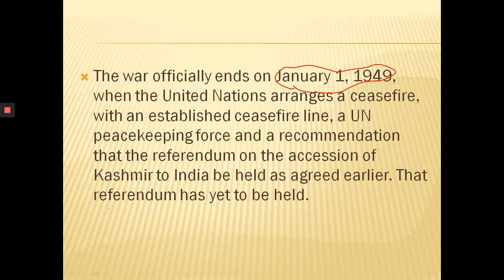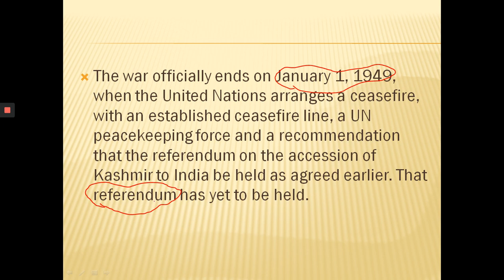And one controversial provision was that India should go for a referendum in Jammu and Kashmir. India never agreed, because one of the provisions was that Pakistan and India should withdraw their armies to the previous frontier. But Pakistan did not agree, and even India refused to withdraw its army, and India has not conducted any referendum till now in Jammu and Kashmir. This is one of the reasons used by the leaders in Jammu and Kashmir from either side.